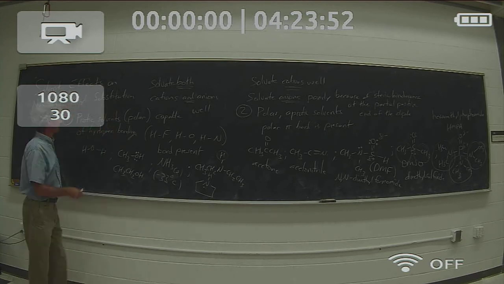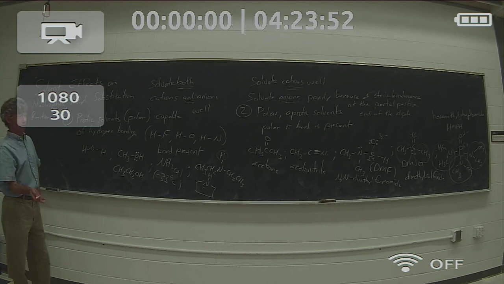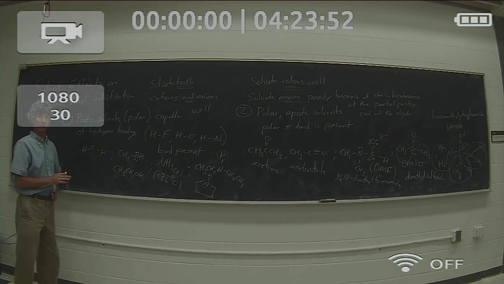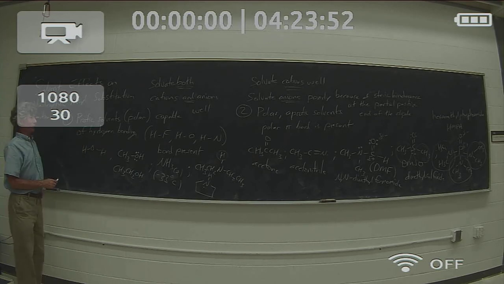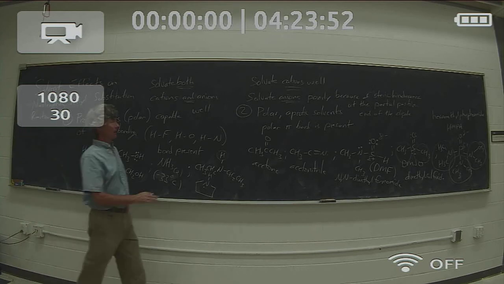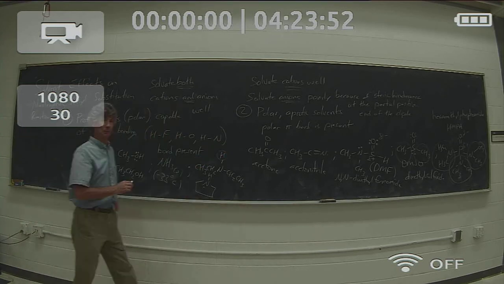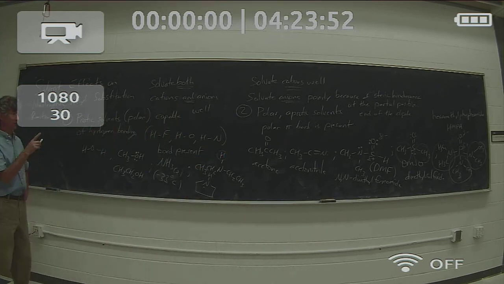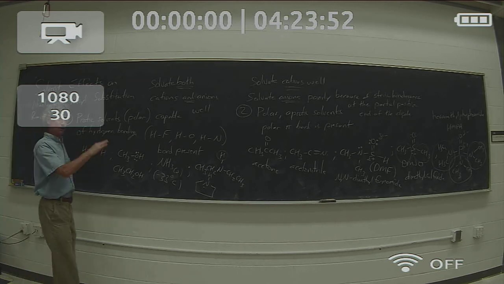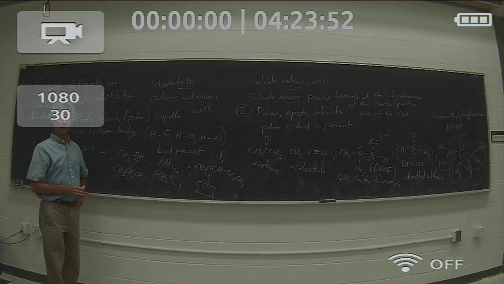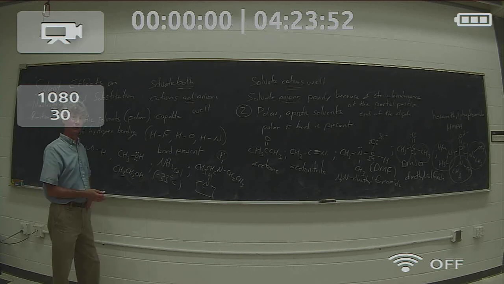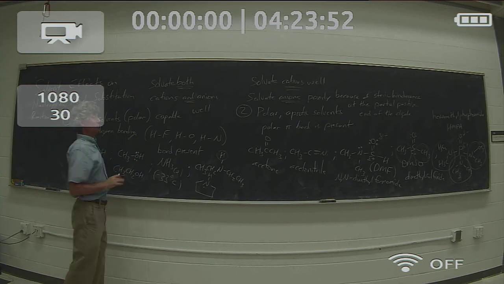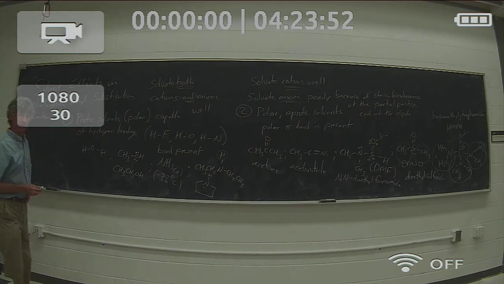So we will find the polar protic solvents. There's no such thing as a non-polar protic solvent, right? All protic solvents are polar. Polar protic solvents slow down SN2 reactions, whereas polar aprotic solvents speed up SN2 reactions. So by changing the solvent, we can change the rate of the nucleophilic alkyl substitution reaction, and therefore change whether the reaction is more likely to go by an SN2 pathway or by an SN1 pathway, because polar protic solvents will speed up the SN1 reaction at the same time as they're slowing down the SN2 reaction.